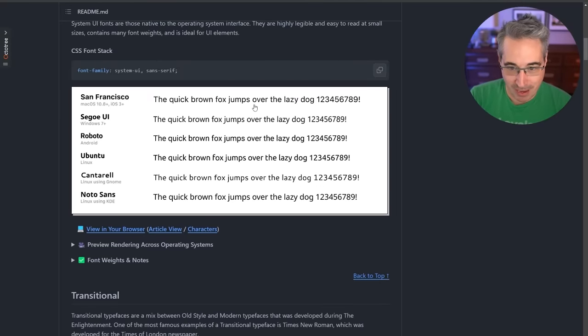And so here's the macOS version, which is using San Francisco, Segoe UI, Roboto, Ubuntu, Cantarell, and Noto Sans, all depending on which one's coming in. And you can see the line lengths are a little bit different because some of these are a bit narrower, a bit wider, but generally they all look really, really similar. And with that idea of them all being different, guess what? Nobody actually cares, right? No user is going to go on their phone, that maybe is an iPhone, and go on your website, and then later in the day go back to your website, but now they're at the library using some old Windows 7 machine at the public library or whatever, and go back to your website.